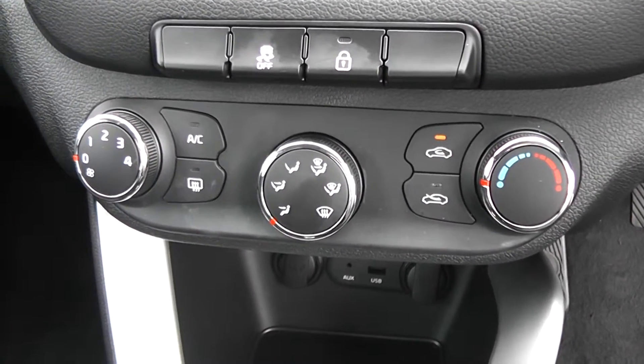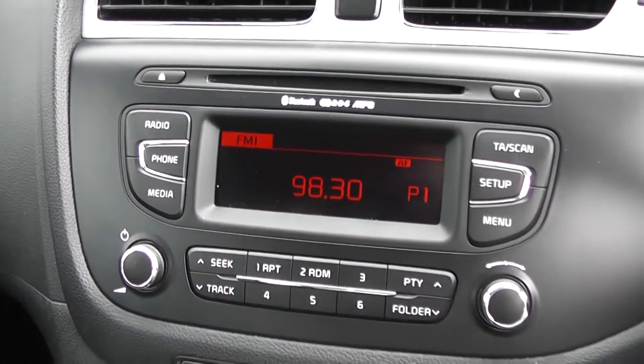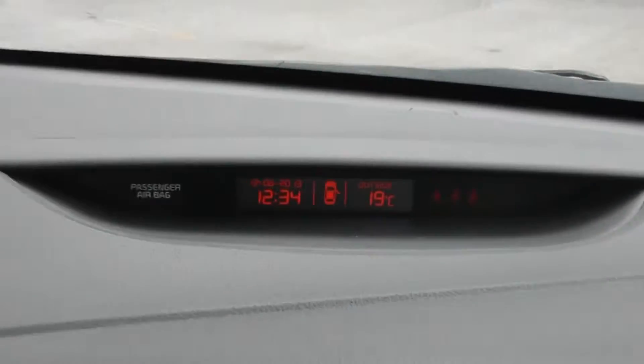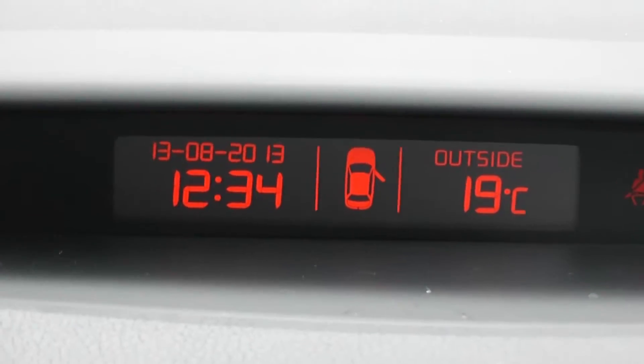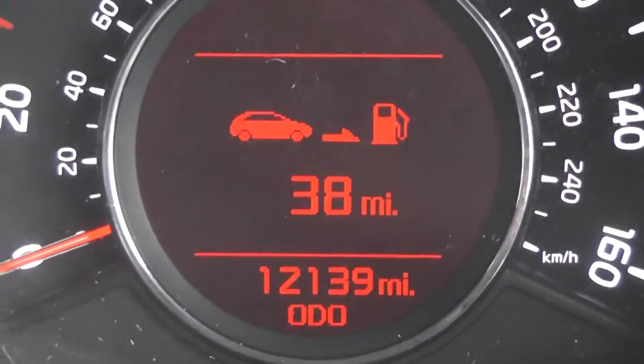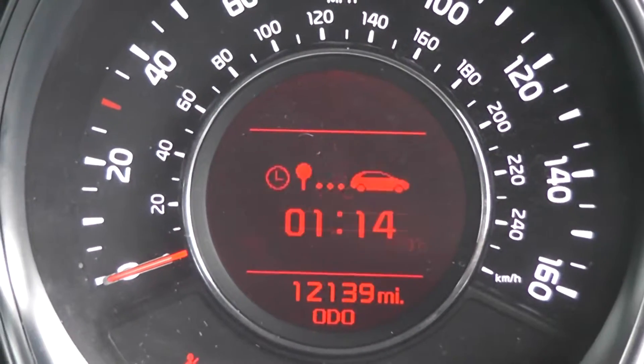We've got air conditioning and heating with a four-speed fan, and the ability to turn off traction control for a sportier drive. There's also a CD player and radio with a digital screen in the centre, illuminated in orange. On the dash we've got a digital clock, also illuminated orange, which shows the outside temperature and the date. There are driver and passenger airbags, an illuminated and air-conditioned glove compartment, driver and passenger vanity mirrors, and sunglass storage at the top. The dashboard has three separate dials with another illuminated orange digital screen in the middle holding the multifunctional trip computer, so you can go through all the different modes and set it up as you wish.